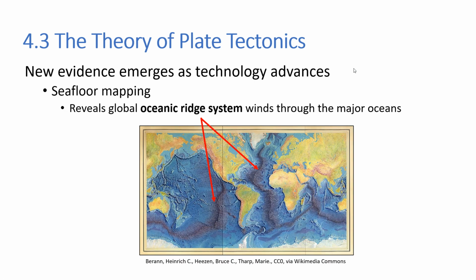So first we have ocean mapping that revealed something surprising about the ocean floor. It was assumed that the ocean floor was just flat and kind of uninteresting, but this very interesting pattern emerged as we started to map the ocean floor, where we saw these seams of ridges or high points along the ocean floor. In our different ocean basins, we could see this seam running through, this pattern running through.